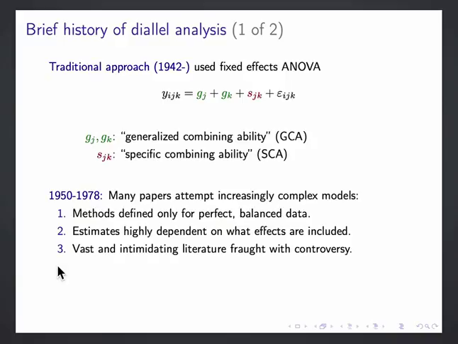Between about 1950 and 1978, there was an explosion of papers on diallels. And it's important to note also, this was kind of paralleling the beginnings of people getting used to linear modeling and kind of working out the statistics of just standard linear models. But these papers became increasingly complex and esoteric, and the methods that they contained were defined really only for perfect balanced data. And woe betide you, if you had any kind of missingness or imbalance, you had to either discard data or do something horrible, kind of bespoke. The estimates that you would get were all highly dependent on what effects were included. And you had to kind of make these very mutually exclusive choices about that.